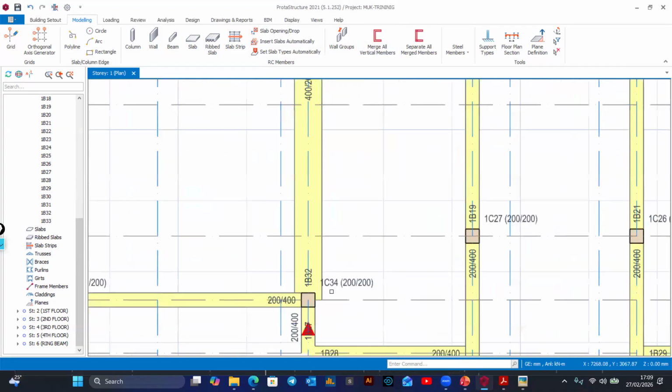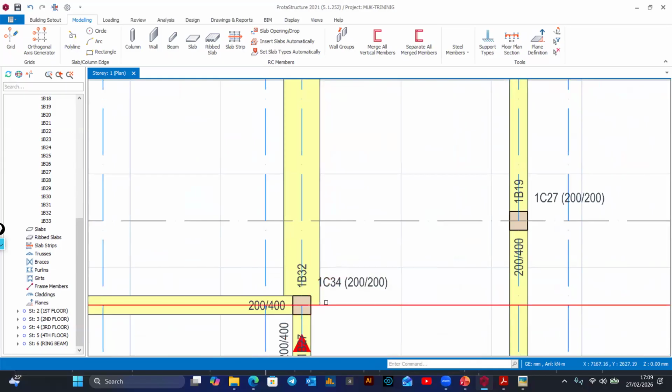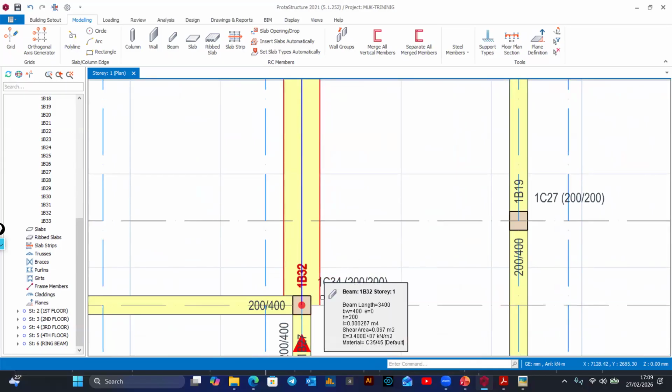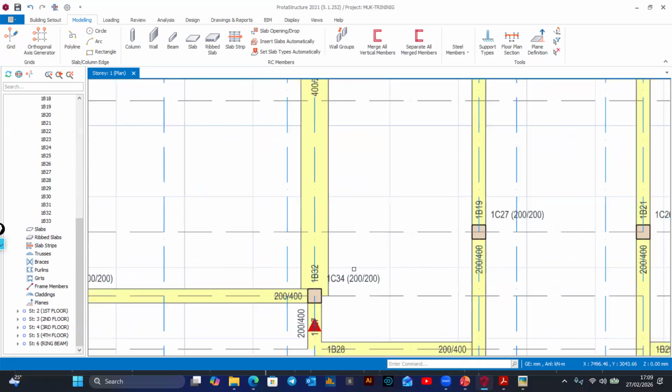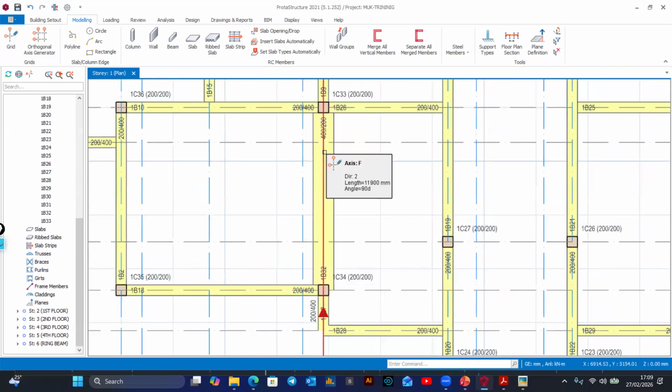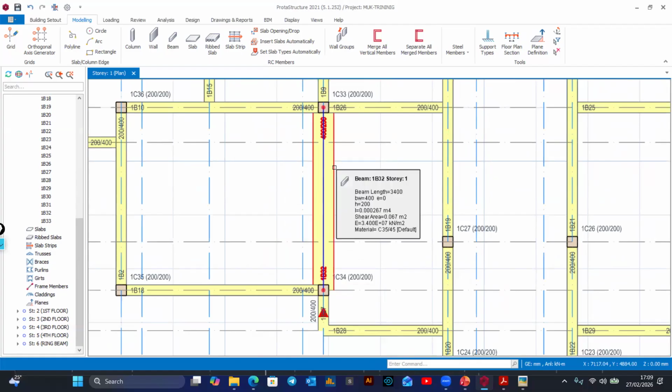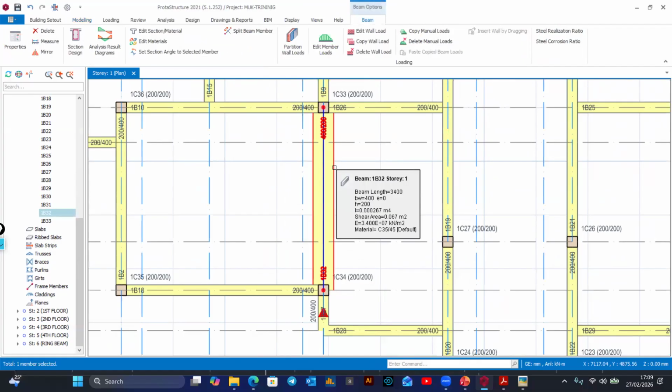Now, when you look at this beam here, some parts are going past the support. So here you're going to apply the eccentricity. Remember when I was telling you that when you select the member and you press the arrow key on the keyboard, it shifts a given distance.